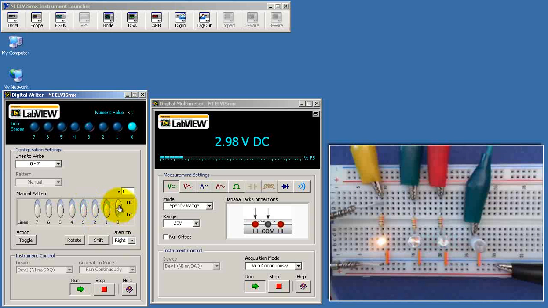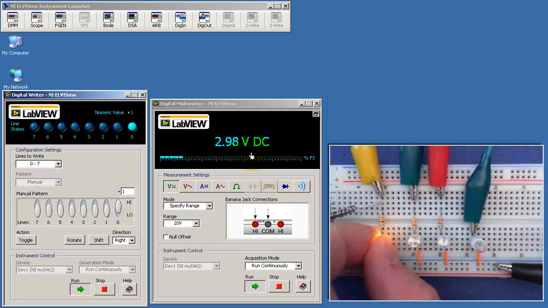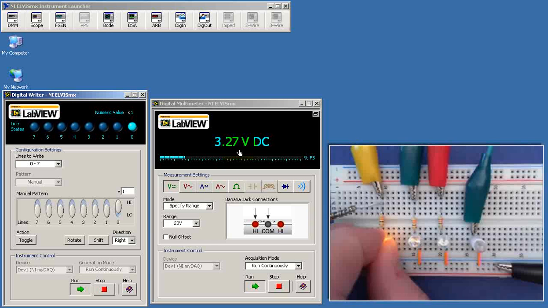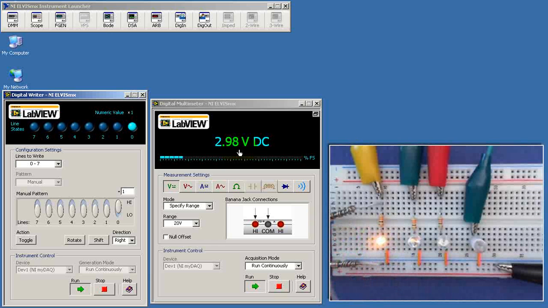Now notice that as far as the LED is concerned, the voltage is pretty much at 3 volts. It's either 0 or at 3 volts. And again, for unloaded condition, it's much closer to 3.3 volts. And in fact, if I remove that LED, which would give us an unloaded signal, then we see we get very, very close to 3.3 volts. So the most we get out of it is 3.3, and when you load it a bit and draw some current from the output, then you're going to see the voltage drop a little bit.